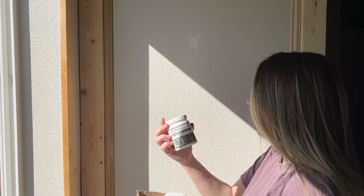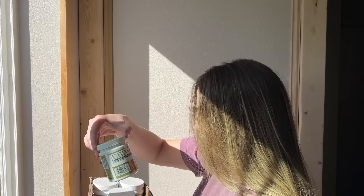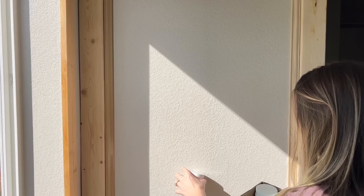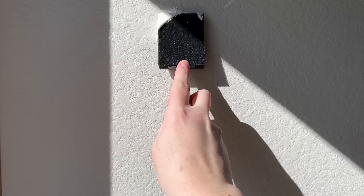I'm going to sample these paints. We have Alabaster, White Flower, Creamy, Taupe, and Snowbound — these are all Sherwin-Williams. These are all creamy off-white colors. Just by looking at them I feel like this one looks very similar to our wall color — it's a lot more gray, it's the Taupe. I'm going to try them all out right here where the sunshine hits, and also in some shade, so I'll put each one in both spots.